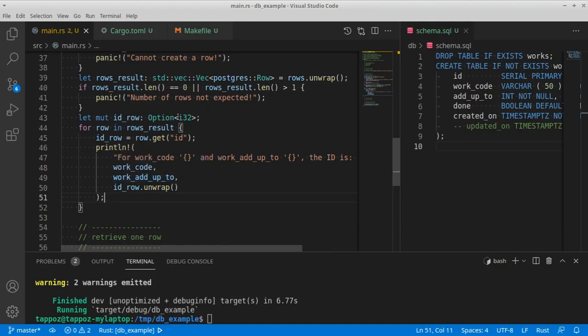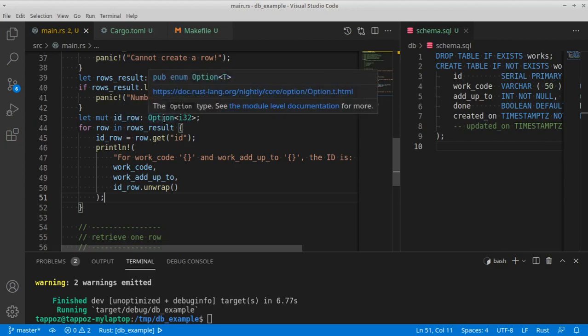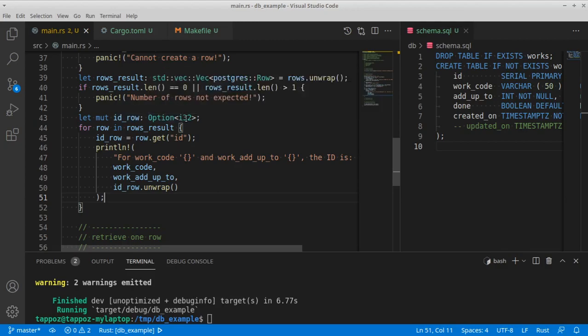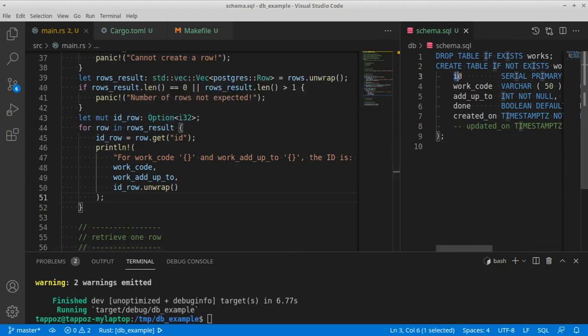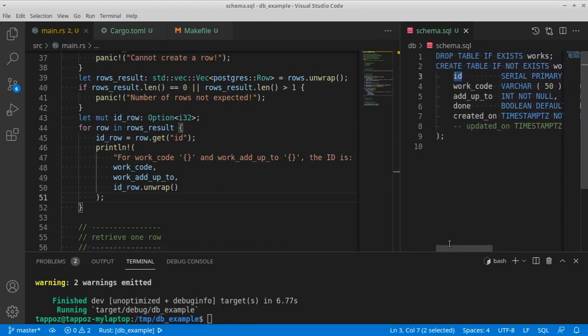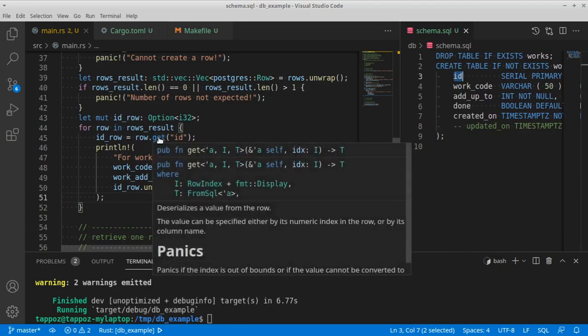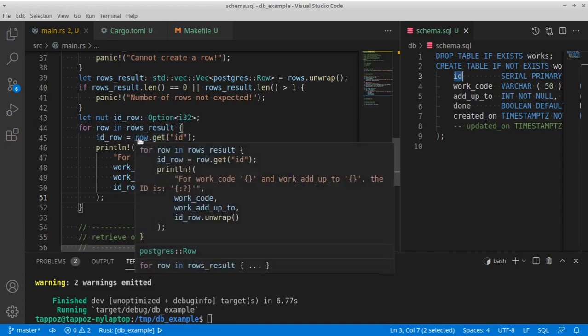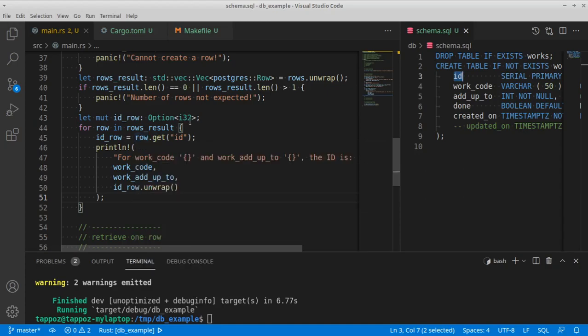So we set an ID row of type option with the generics I32 because this ID column is a serial number. And then we're gonna invoke the get method that can be applied to a row, a Postgres row. This code comes from our Postgres dependency.